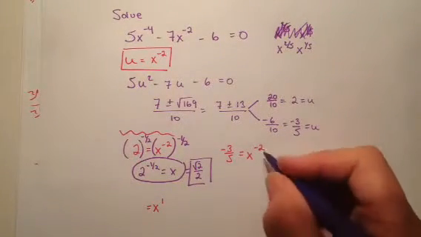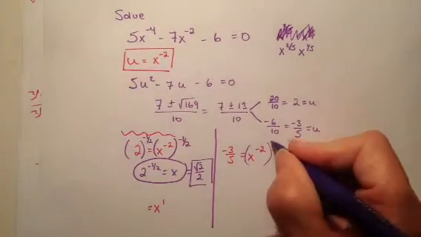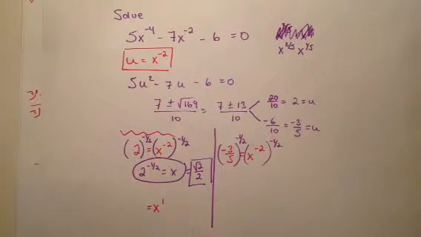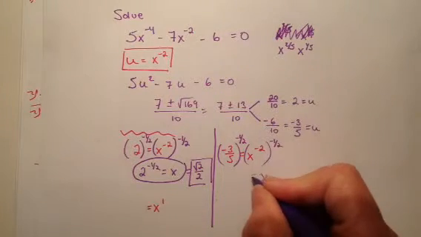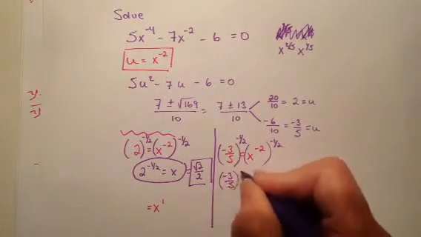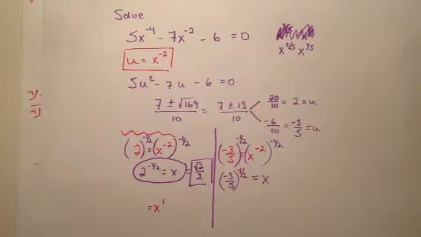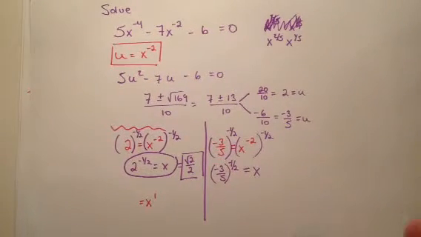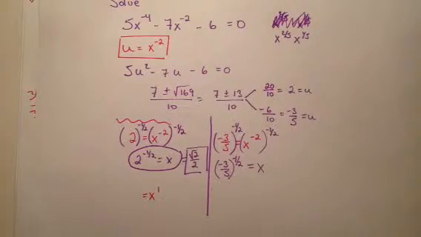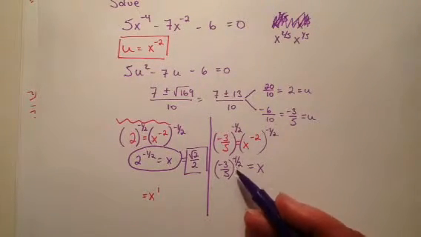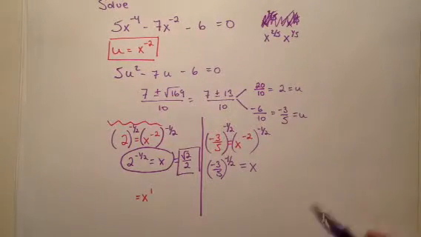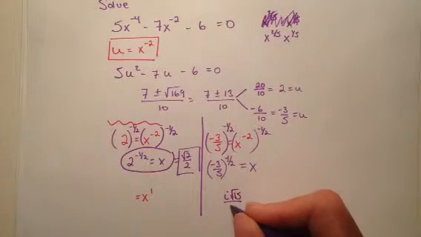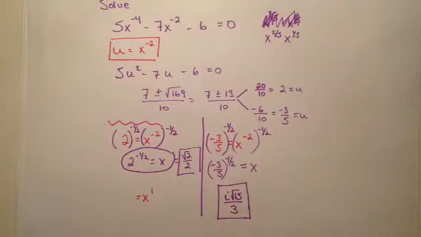This one is even going to get uglier. I'm going to raise this to the negative one-half power, and this is going to be a separate one. You do need to know that. You do need to be able to figure out what power you're raising it to. So now I have x equals negative three-fifths to the negative one-half power. Again, I am not going to ask you to simplify something as ugly as that, nor do I want decimal answers. For those of you that want to try a little extra challenge, if you simplify this you're going to have to put this in the denominator and take an i out, and it does simplify to i root 15 all over 3.